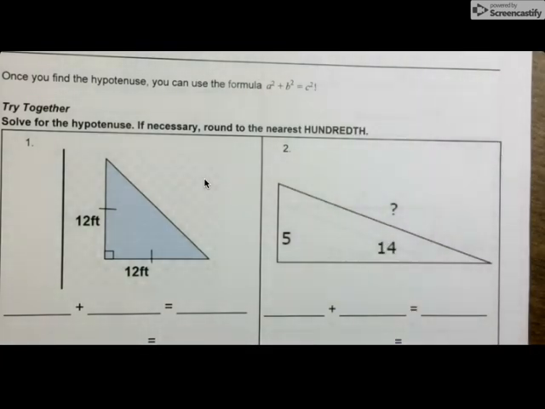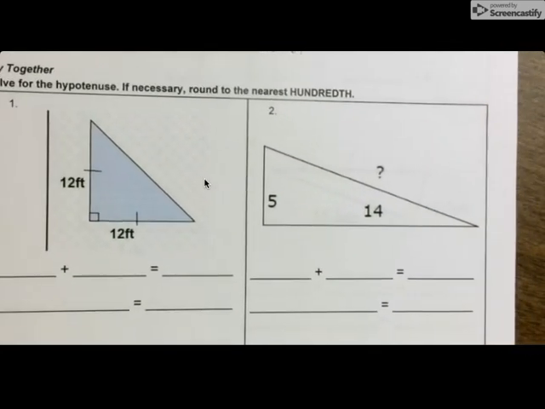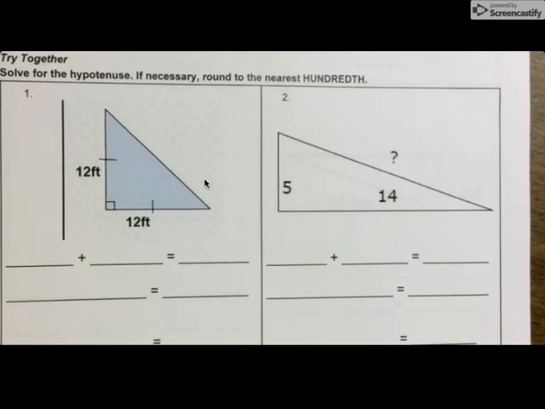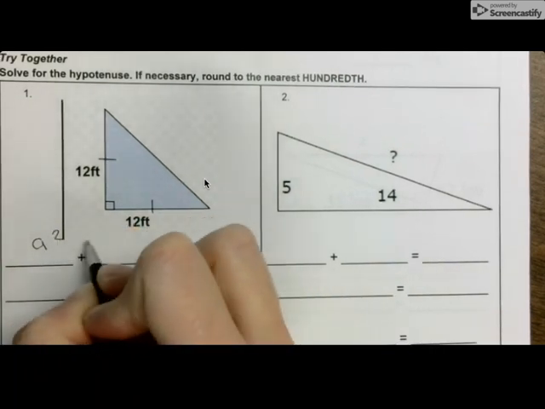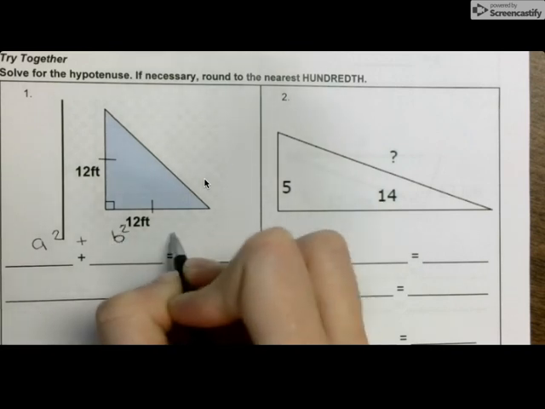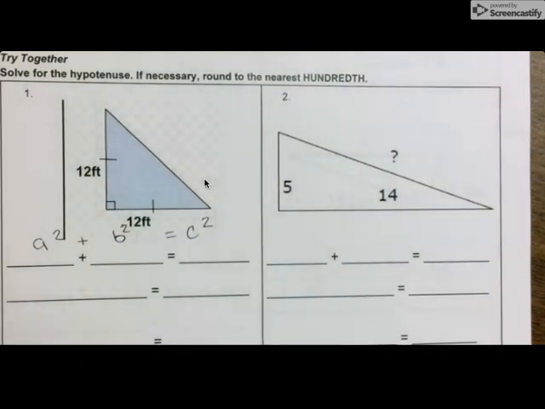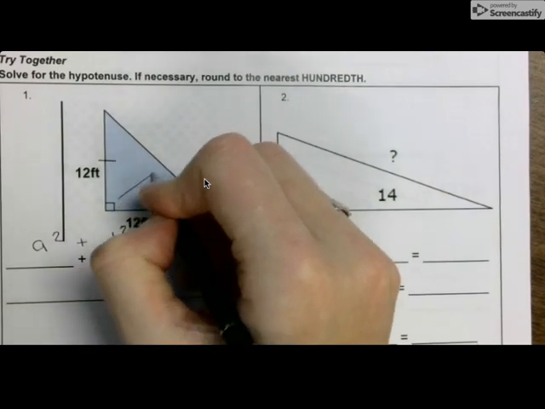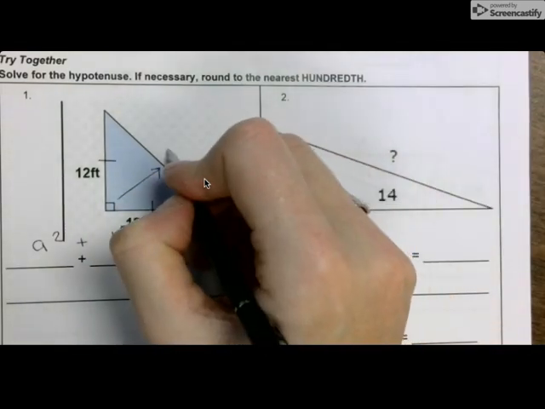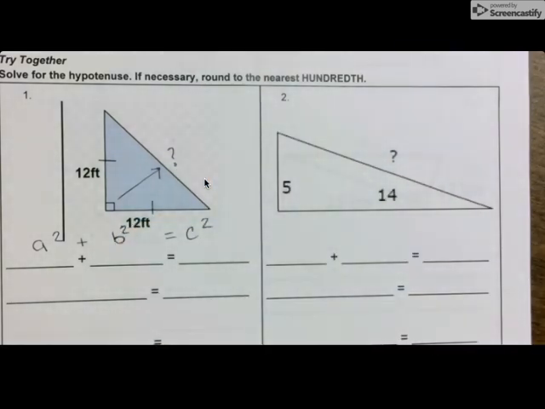Welcome back. Now, we are going to actually solve with the Pythagorean theorem. Before, it was just, can we prove it? Do we know what C is, what the longest side is? So let's start out by saying that this is always A squared plus B squared equals C squared. So again, these don't really matter. Across from the right angle is right here, and that is our question mark.